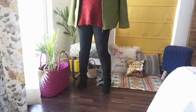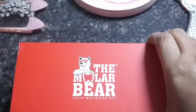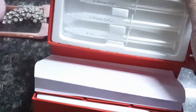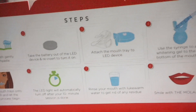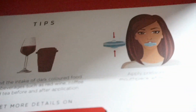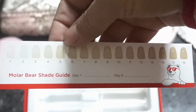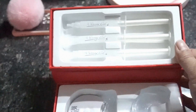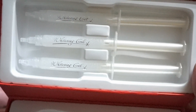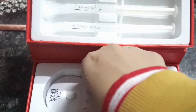Now guys, let me tell you about Molar Bear, which is a teeth whitening product which I have recently started using. This is how the packaging looks — super cute. Everything is in this kit. They sent a description in the form of a letter, and you also get a proper instruction manual with pictures and instructions, clearly showing how to use it, the do's and don'ts, and other recommendations. You also get a shade card so you can select your current shade and see how your teeth color improves. There are three syringes containing the whitening gel, and all the products are absolutely natural with no side effects, no harms whatsoever.